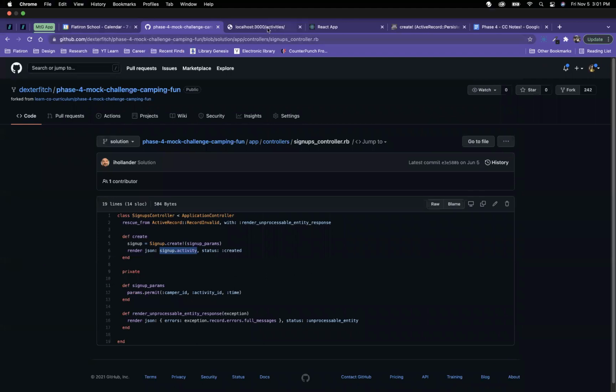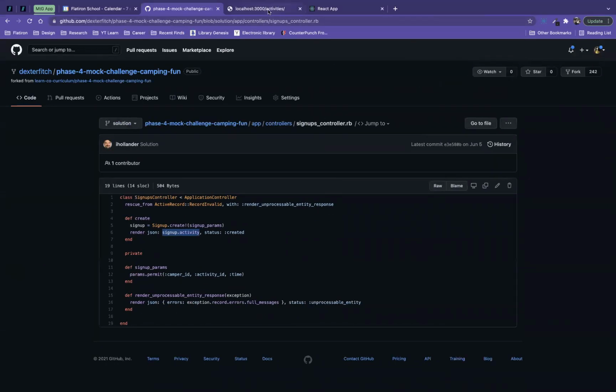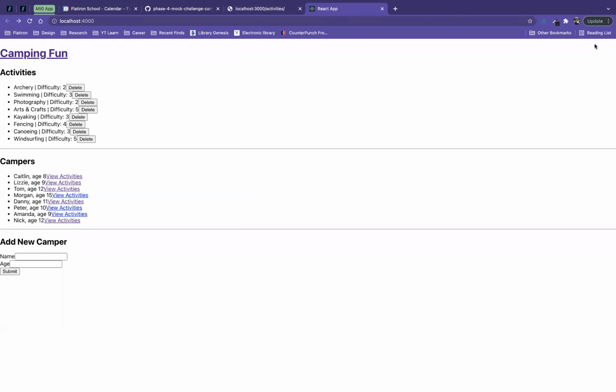Let's go ahead and review it all and try to put it together in a more sensible way. Let's see here. Let's reload the page. Can we add a new camper? If I say Dex age 37 and hit submit, here we go. Age is not included in the list of ages. That's good. If I were to try it without a name, with the right age, we get the error that the name can't be blank. Okay, our errors are looking good now.